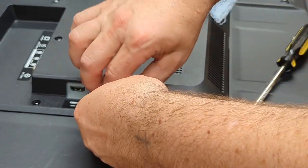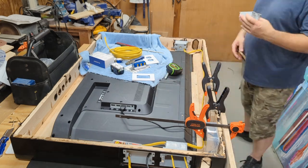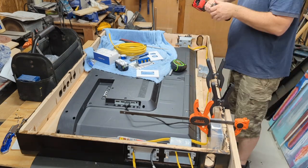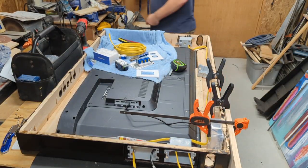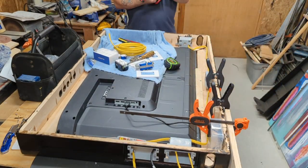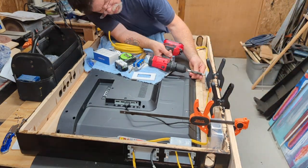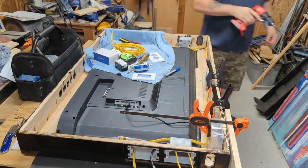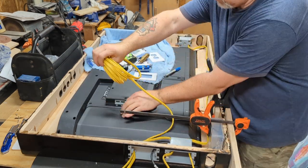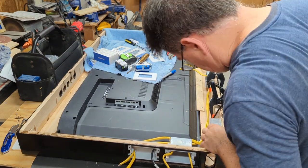Here's the HDMI cord being plugged in - once plugged in it goes through the box and out the side of the case. If you do one like this, you're going to need a much longer HDMI cord than I expected. I kind of expected to have my laptop right there next to the screen, but most of the tables I've used have required the laptop to be a little further away. The power goes out through the outlet box on the left - that powers up the switches and then that power goes along the edges to the other outlets and to the lights.